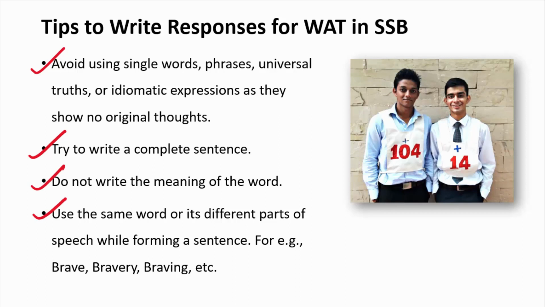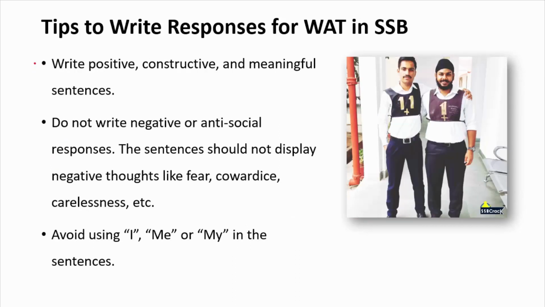Use the same word or its different parts of speech while forming a sentence. For example, if you get a word like brave on the screen, you can compose the sentences based on the word brave itself or its other parts of speech like bravery, braving, and so on. Next, write positive, constructive, and meaningful sentences. Do not write negative or antisocial responses. The sentences should not display negative thoughts like fear, cowardice, carelessness, etc.